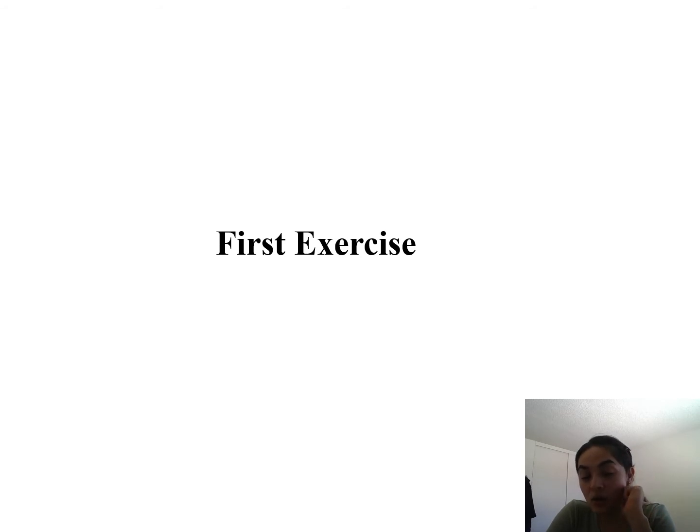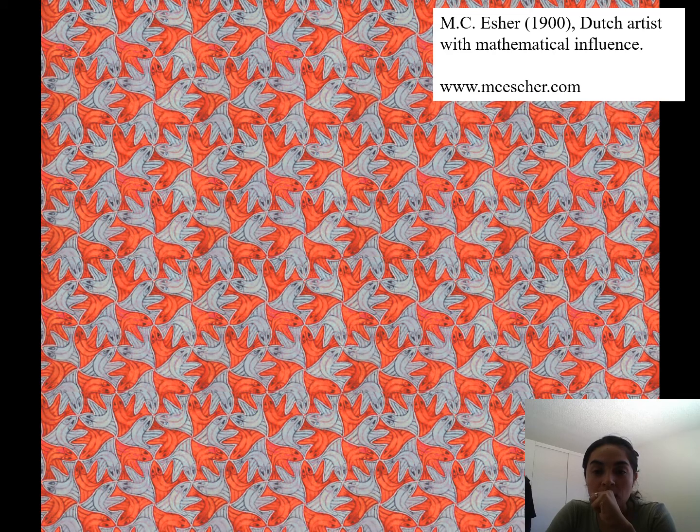In some of the exercises, we're going to try to find the unit cell, a primitive unit cell, find mirror planes, identify its type of symmetry, whether it has rotational symmetry, and so forth. This first image is by a Dutch artist, and it looks like fishes drawn in gray and red, a repetition of images or motifs. We see red fishes touching each other's noses, and gray fishes touching at the nose or mouth, whatever you like to call it, repeated throughout to form this pattern.